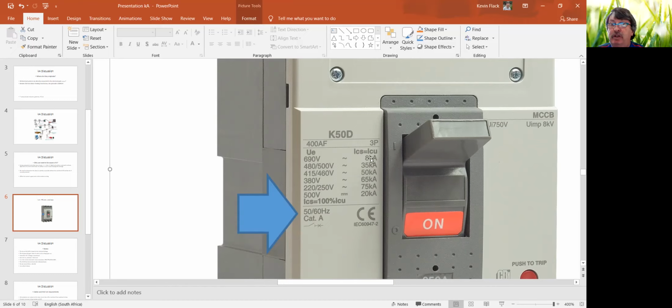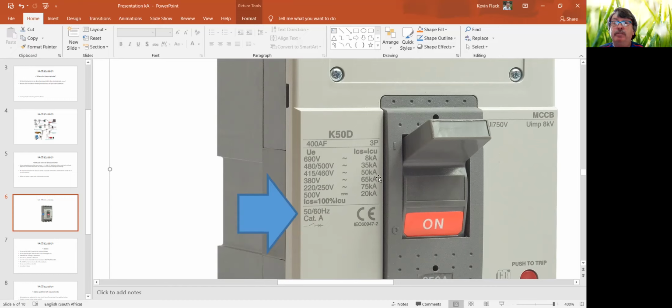ICS is a service level, so it's another round of tripping that you can have. And most products these days are pretty much equal. In the past, a breaker could be anything, and it could be rated at 50%, or 80%, or 75%, or 90%, or whatever the value is. That means if you tripped it more frequently, you would have to lower the kA in order for it to survive.